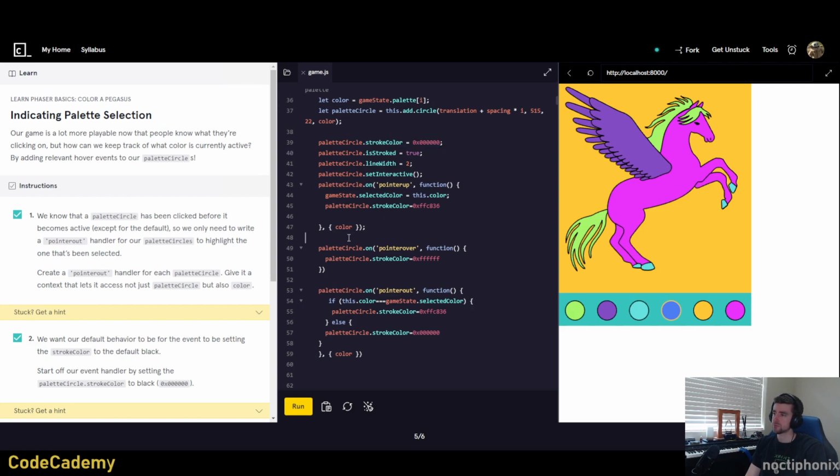So just do an if after the handler, if palette circle stroke color equals black, or I guess is equal to GameState.selectedColor, but that's not going to be true. The stroke color doesn't equal the selected color. We want to say if the palette circle color equals that. So this property, just the color property here, right?